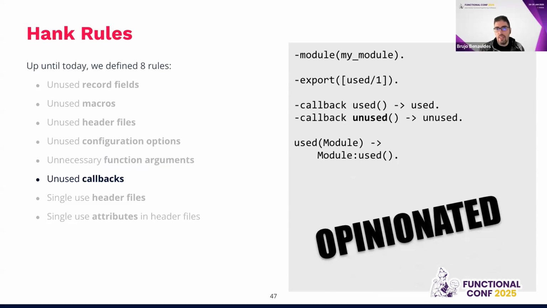And then we reach this heavily opinionated rule. The advice here, and I wrote 2 articles and delivered 2 talks that you can find online about it, is that when you are defining your own behavior, you define its callbacks in the same module where you use them. That's how OTP behaviors are defined, for instance. So if you follow that advice and you have a callback attribute in a module where it's never used, you can be sure that it can be removed. It's not needed. If you don't follow that advice, you can disable the rule, as you will see later.